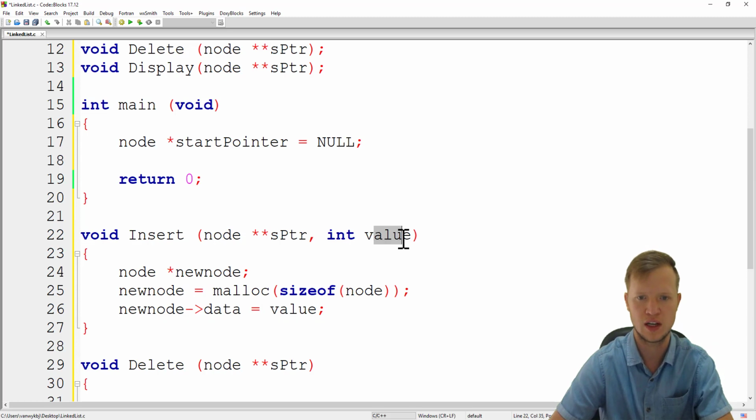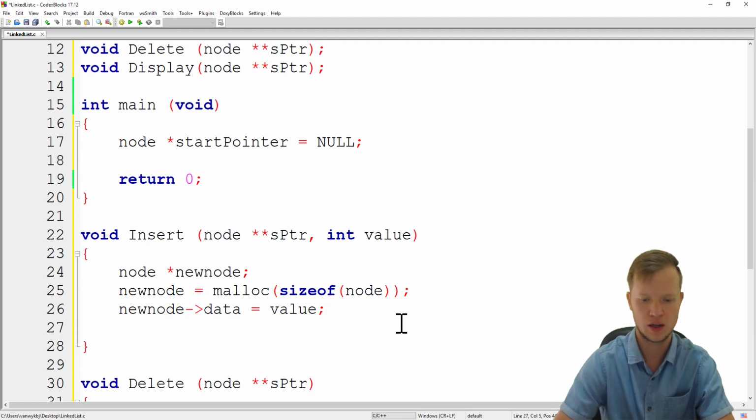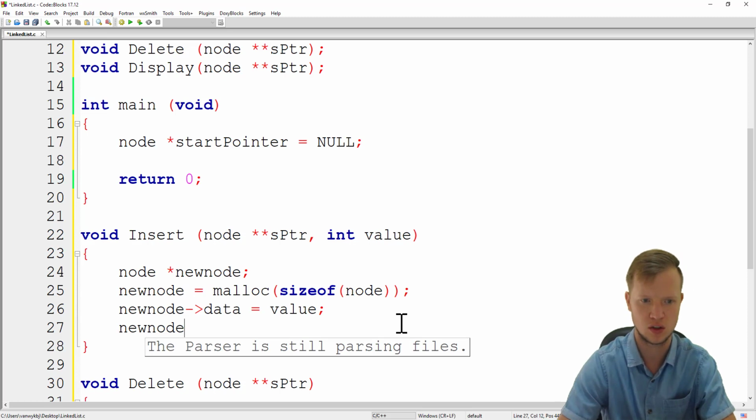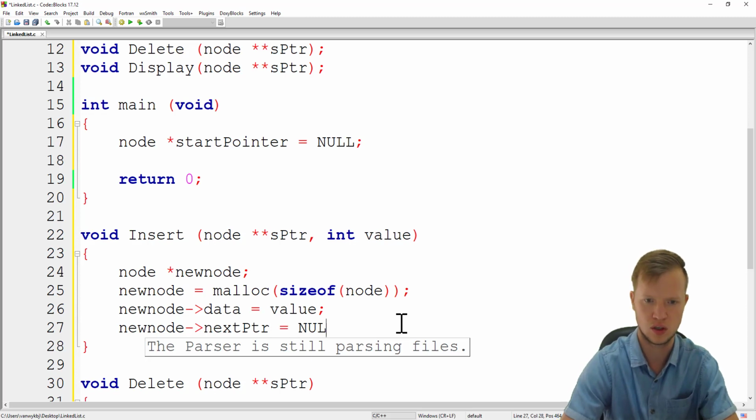So the value parameter that we received in the insert function, we say new node, the data will be then the value, and the new node that we insert will be the last node in the linked list. So we can say new node next pointer will be equal to null.